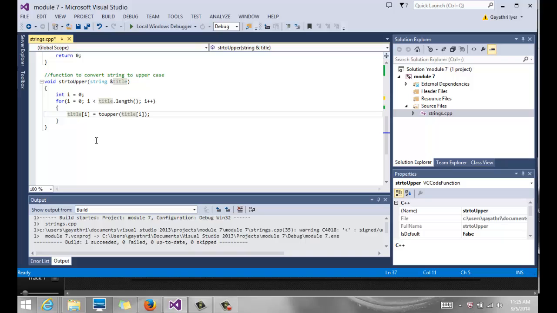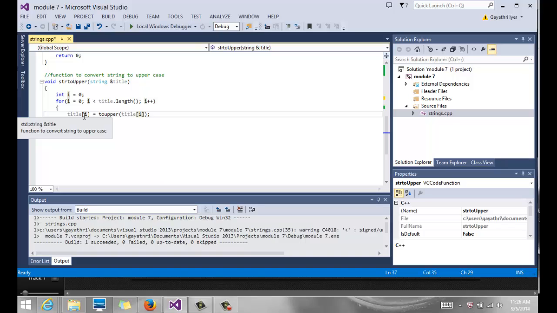Essentially, our string is nothing but an array of characters put together, and we will see more about arrays in chapter 8, but the square bracket is called the array subscript operator. So subscript says the index number. So title of i, when i starts at 0, is the first character. We take that, and the toupper function essentially will take one character and convert it into uppercase for me. So we take that 0th character, convert it into uppercase, and put it back in the same position.